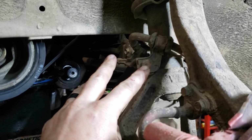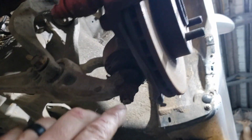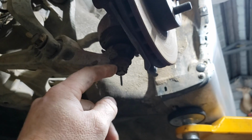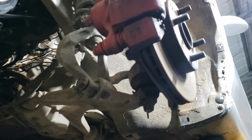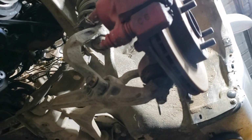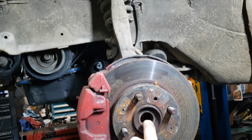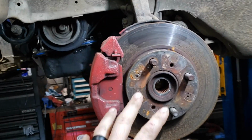And then we've got two 12mm bolts here that hold the brake line to the shock. And then last but not least, we also have a 17mm castle nut here on the bottom. It would also have a cotter pin in it. This one's still left out from where I removed the axles originally. Yeah, so I take this one off, and that one off, and this one off. And if you had an axle in it, you take the axle out. And then the brake line, and we can take the spindle off.